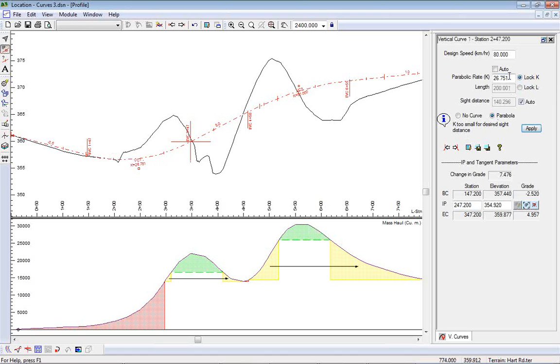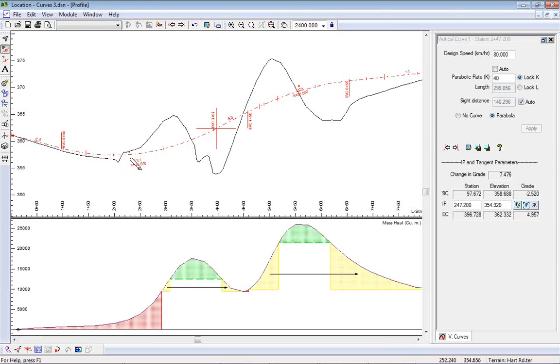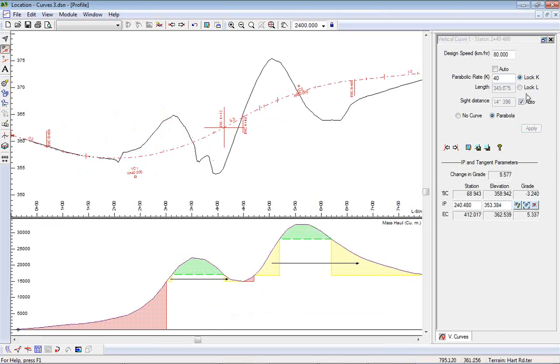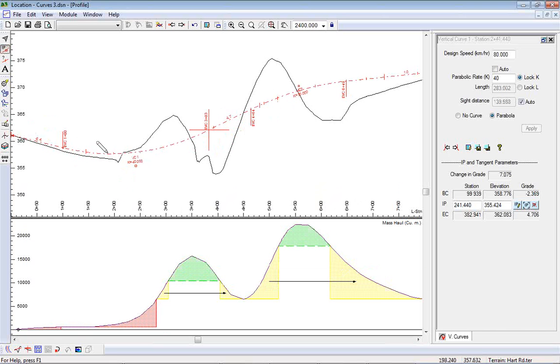In general, once you've found a K value that is drivable, it'll stay drivable no matter where you put your IPs. That's not entirely true, but it's usually true. So if I select K here of 40, for example, the software says, yeah, that's okay, apply. Now, if I move this around, I don't think there's any way I can cause that to be outside my design parameters, but every time I change the intersection point, I'm actually lengthening or shortening the curve.